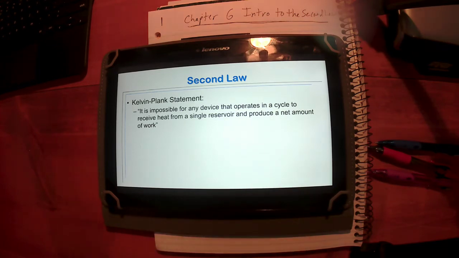Another statement that was instrumental in the development of the second law was what we call the Kelvin-Planck statement. Typically we credit this to both Kelvin and Planck. From my understanding, I'm sure I'm going to get ridiculous comments and I'm not a history person and I've not gone and verified this, but to my understanding both Kelvin and Planck were working independently and essentially came to the same conclusion, so we credit both of them with this idea. They came to the conclusion that it is impossible for a device to operate in a cycle, receive heat from a single reservoir, and produce a net amount of work.